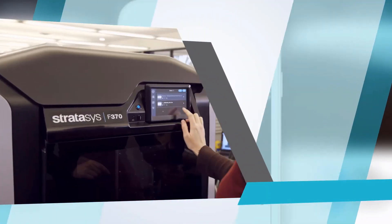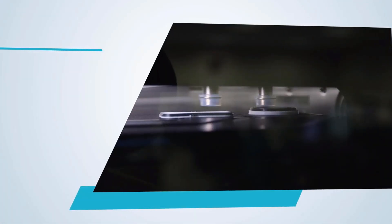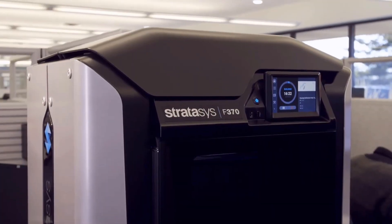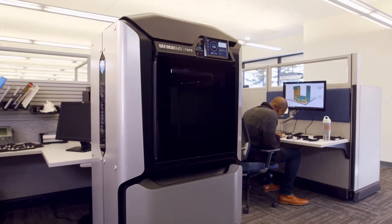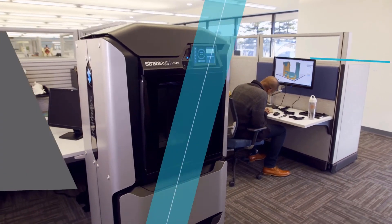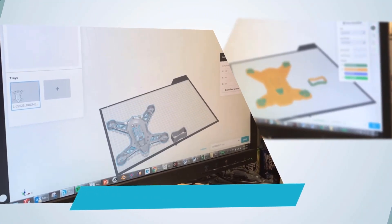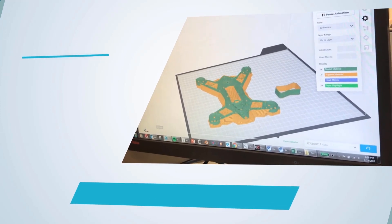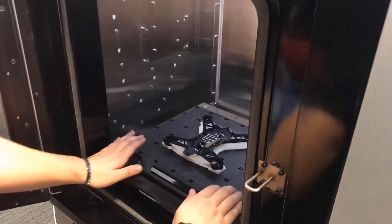You can plug in a USB key, upload a model, and there's a camera built in so you can visually see the print as it's going along and start and stop it. It's a very intuitive machine, very simple, very sleek design. For drones, because we have a very strong line in drones, that's an obvious advantage because the materials are very close to production-quality plastic and still very strong.